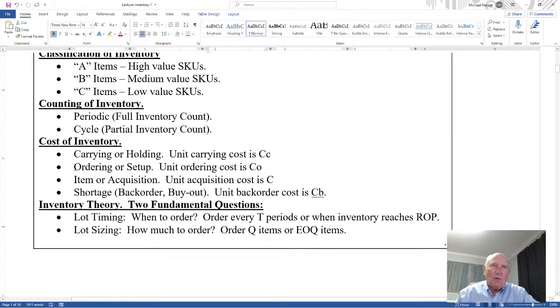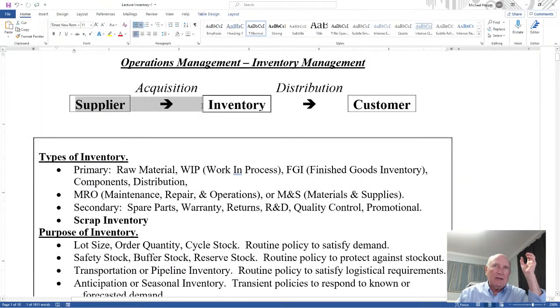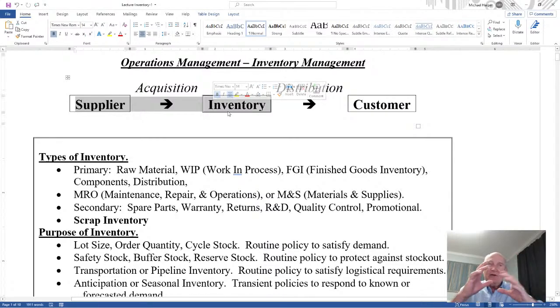The second down here is ordering or setup cost. In other words, big C is cost, little o is ordering cost. Now this ordering cost, well, first of all, look at the ordering. The ordering cost is placing an order to the supplier, okay? And that's your purchasing department. The carrying cost is your warehouse. The ordering cost is your purchasing department, your buyers. They're buying it from the supplier. They're submitting a purchase order to the supplier. Well, you have people, you have labor, maybe computer systems, and that costs money too, placing orders.